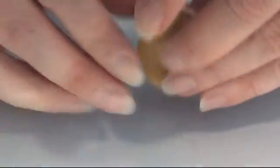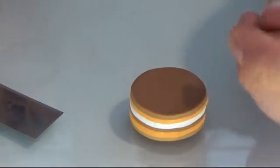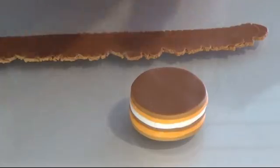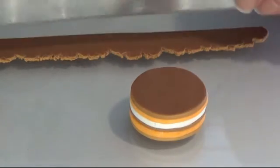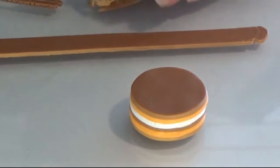Now I'm just going to make sure that it's stacked really nice without air bubbles. So I'm taking some more of my caramel and I am going to put a layer around the edge of my cake. I rolled it out in a setting 3, like the cake bottoms. And I am going to wrap this around my cake.